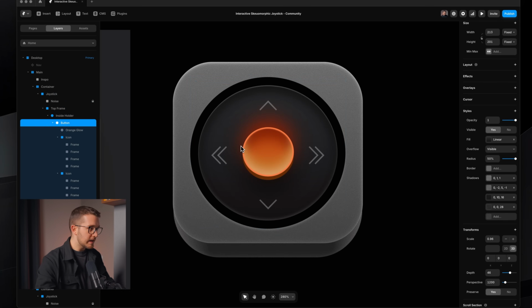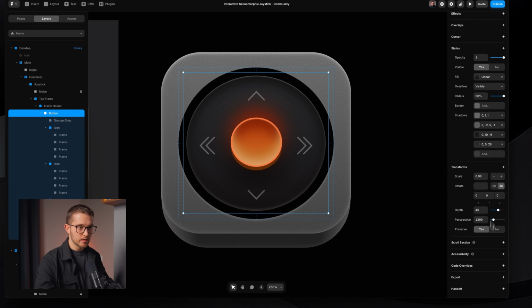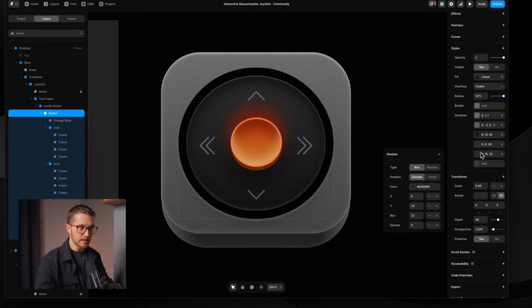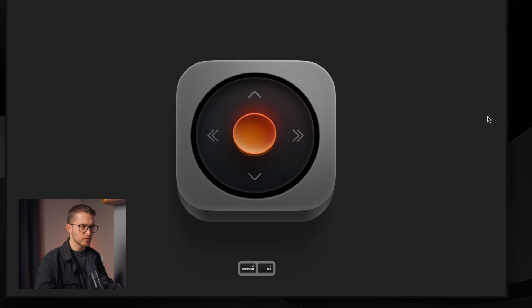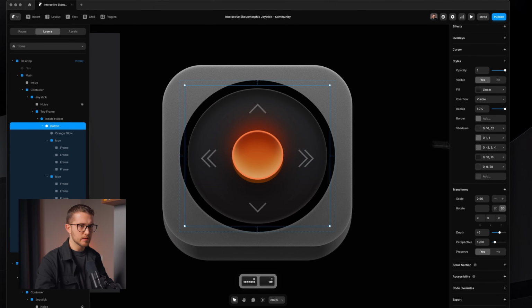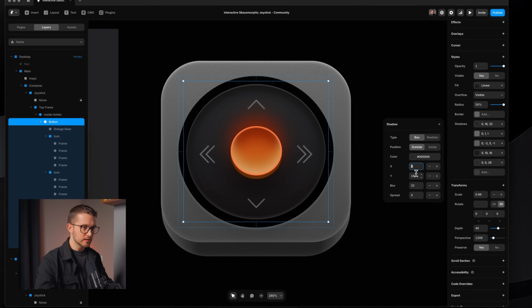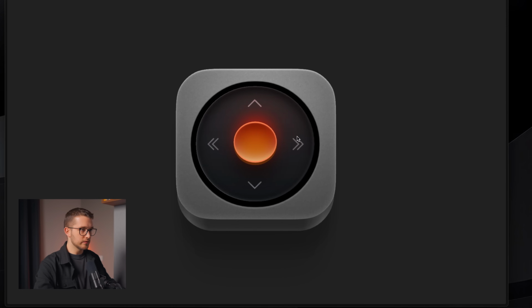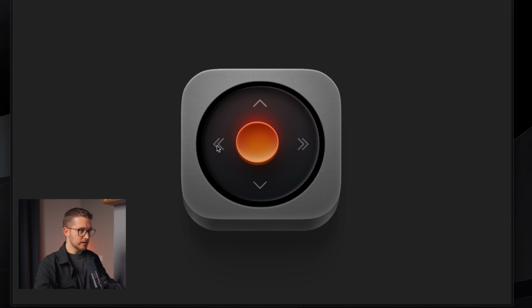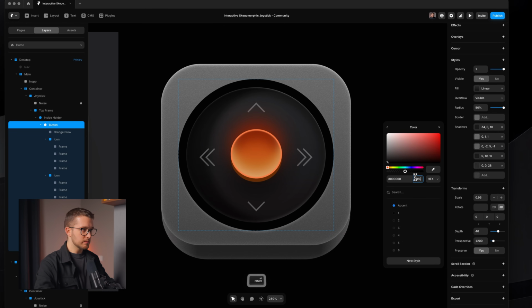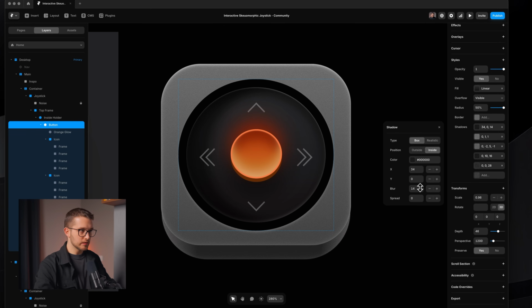So I'm going to just add those shadow layers here on the button, and they're not really going to do anything. They're going to be the last, or maybe they're going to be the first, or should they be the first? I think, yeah, this should be the first on top. It's gonna be 0, 0. I'm gonna actually try, it's gonna be inside, sorry. And then the blur will be lower. You can see that's how it's gonna be added on the left, for example, when I click here. But I'll fine tune the opacity, maybe 50. And then the blur should maybe be 15. So that's how it's gonna be moved in there like this.